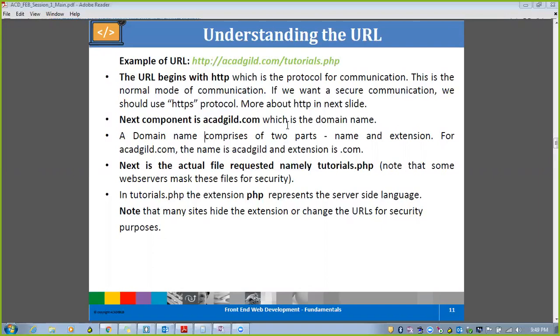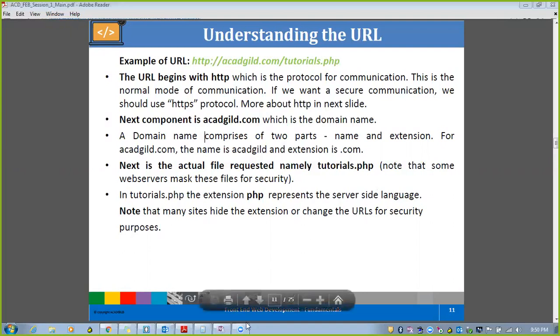The domain name contains two parts. The first one is the name, and the second one is an extension. You will see that extensions vary and have different meanings, and it depends on the organization what kind of extension is preferred. There is no strict rule with the extension, but it gives you an idea of what the company is all about. Like you will see .edu, .nic, .com, and there are many other extensions available. Right, .in, yes, Jason. .com is for commercial sites, and .in is also there. .co, .in, absolutely right. You all are absolutely right.